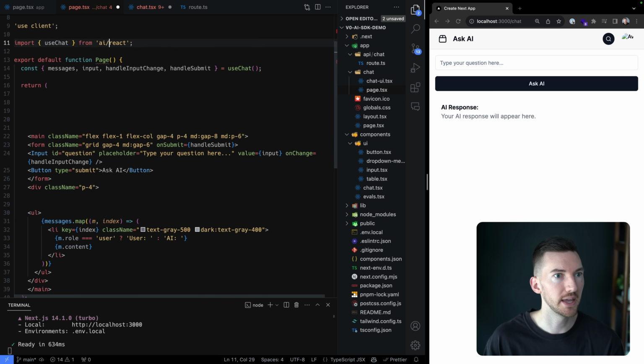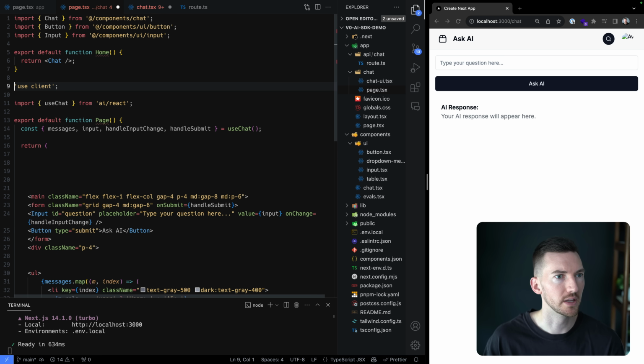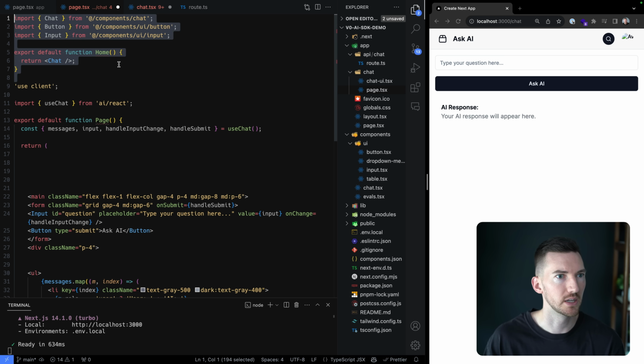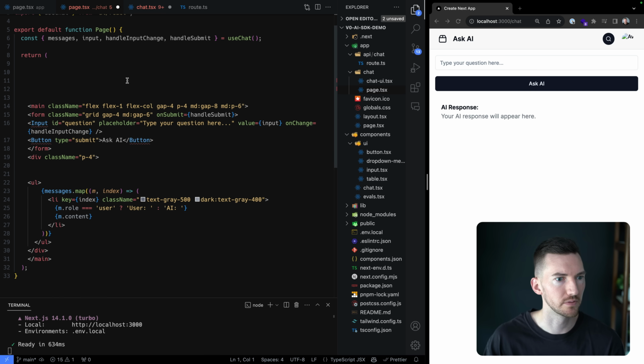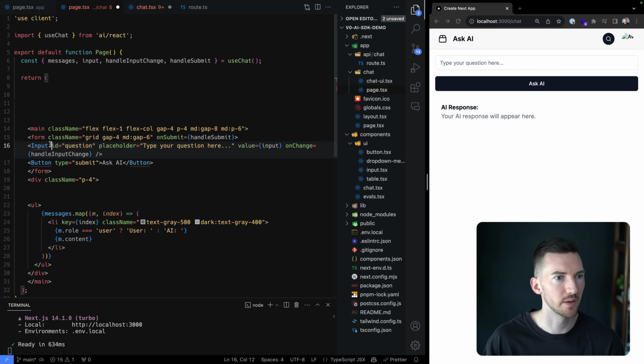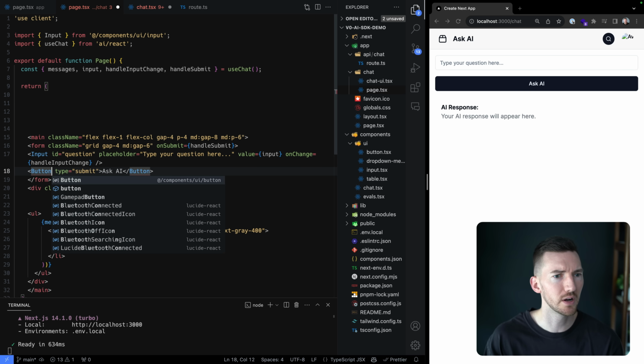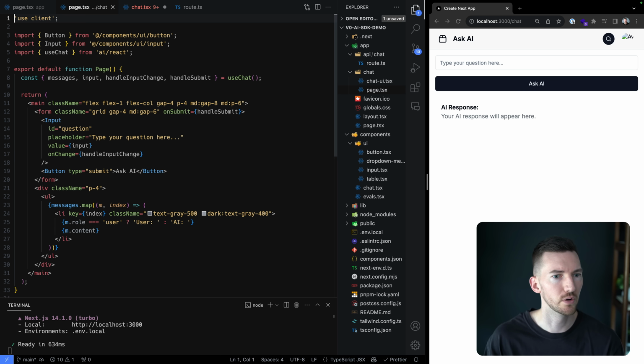Export default function. This is going to be the page. We can get rid of all of this. Okay, actually, yeah, that looks good. Export default function page. Oh, I forgot my imports. I just deleted them. Bring those back. Speed run. Okay. Boom. If Prettier saves, you know we're doing good. Okay, so we save this, and now we need to lift up that UI to the layout.